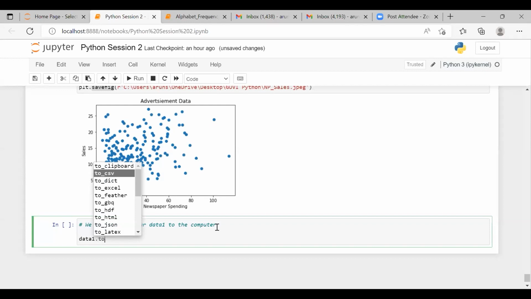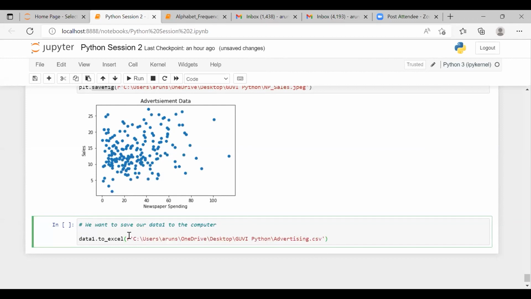You have to call the data frame name, and then tell which kind of file you want to make, since there are different kinds of files. If we want to make it an Excel file, I can call data one dot to_excel, and again I have to tell the path, advertisement dot xlsx, which is the file type of Excel.